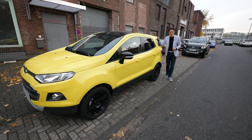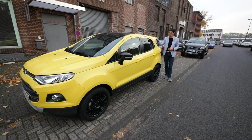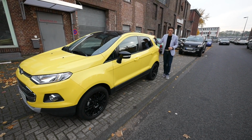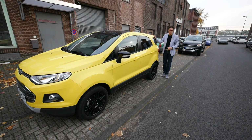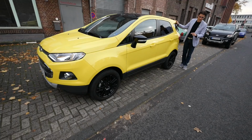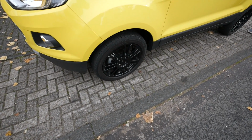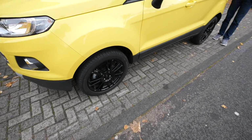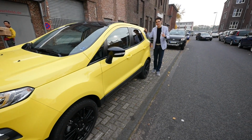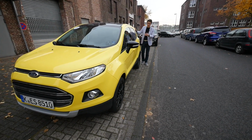And before we move into the interior review, just another exterior color here in this very bright yellow. I would never go for this color actually, but maybe some fans of the football club Dortmund. Actually, I was born in that city. By the way, what's also important is that we here got other alloys. These ones are 17-inch and shiny black. So as standard equipment with the EcoSport, you now get 16-inch steel. With the titanium, 16-inch aluminum, and then 17-inch is optional here. What do you think about that color, guys?